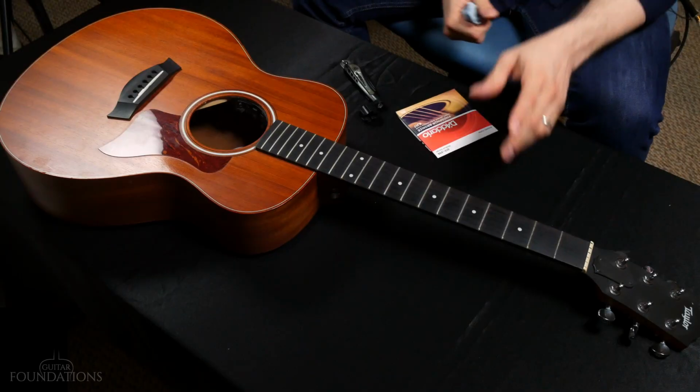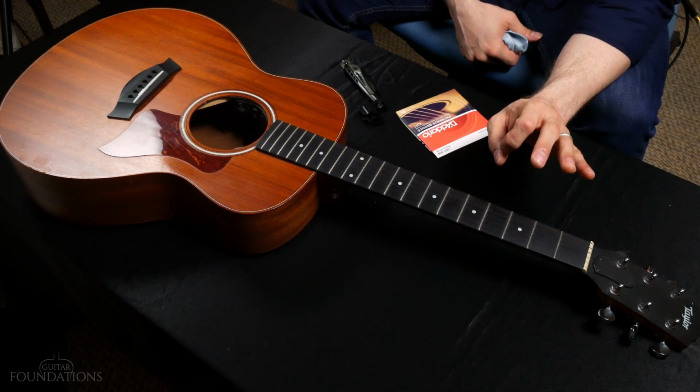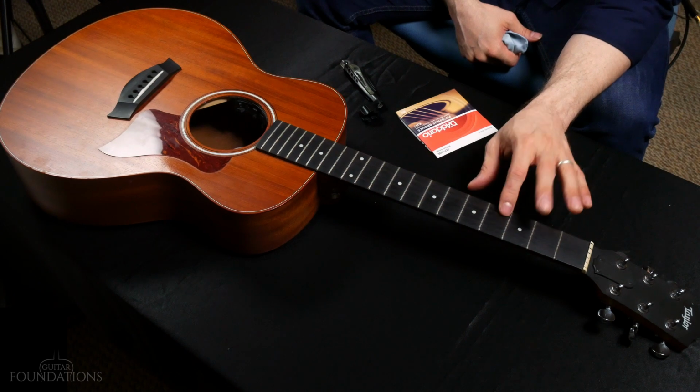And if you have ebony, you'll want to use some kind of linseed oil or some kind of special fretboard conditioner for that. If you have rosewood, you can just do regular lemon oil that's made for guitar fretboards. Okay, open that up. And D'Addario strings, the cool thing about them is they're color coded, so you know exactly which string is which and where to put them. You can also tell by the thickness of each string, so it's not a big deal.